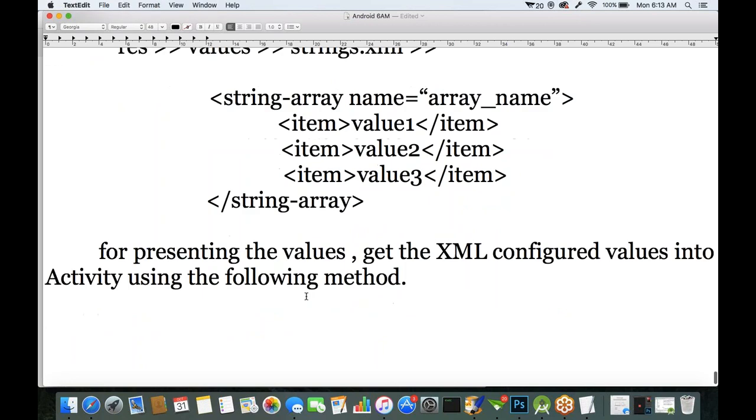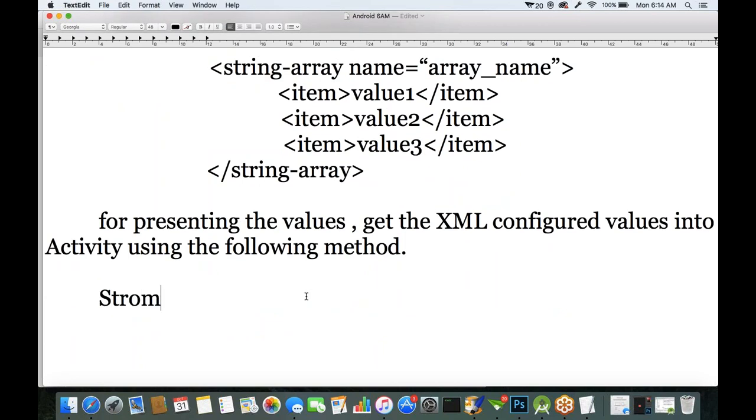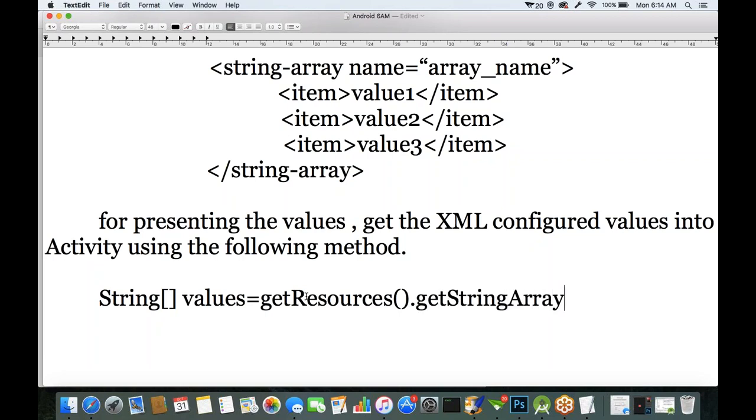Basically, there is a method whose return type is a string array, and we specify the values equal to getResources, which is a method. getResources dot getStringArray is a method. Specify the array name: R dot array dot the array name.